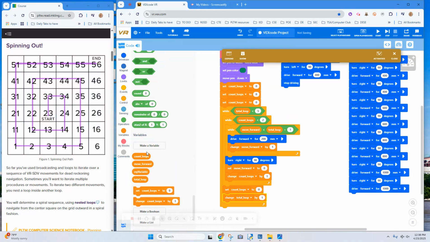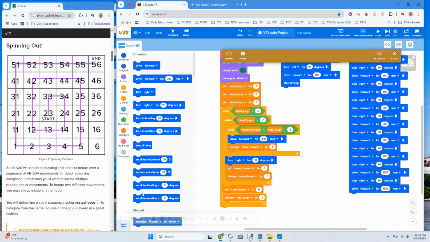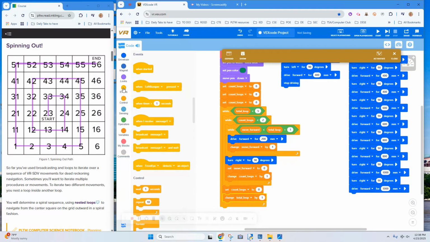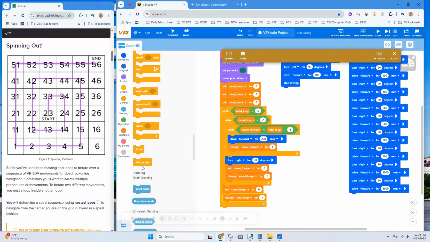And then you can come up to your drivetrain and you can get a stop driving, or you can go to the event, the control, and you can get your controls and you can do stop project if you want. It's not going to stop the timer, but it's an added little security that you're going to stop what your robot is doing.